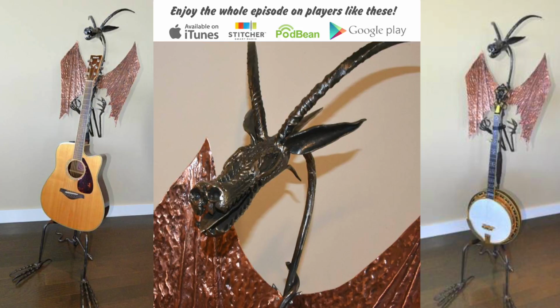This is guitar or banjo stand outrageous. One-of-a-kind guitar stand handmade by Foggy Mountain Forge in British Columbia. This unique piece of art would be superb for an electric guitar. PRS Dragon. Amazing detail. Check out the snake at the dragon's tail. The rebar, like vertical beam that they welded in. Yeah, the snake at the dragon's tail, that looks like dumb.